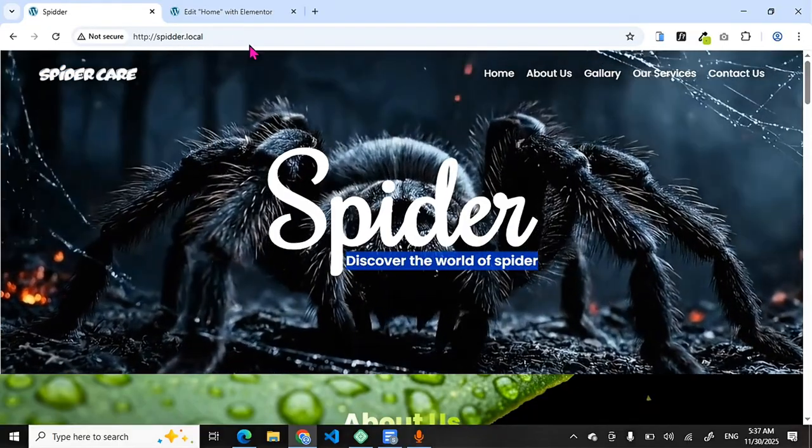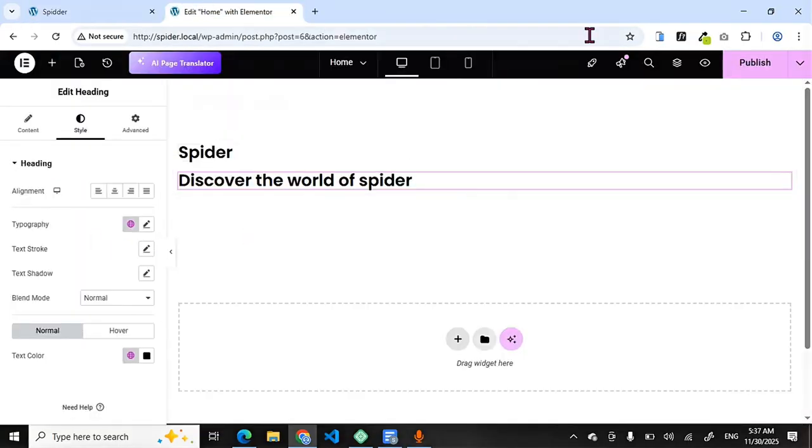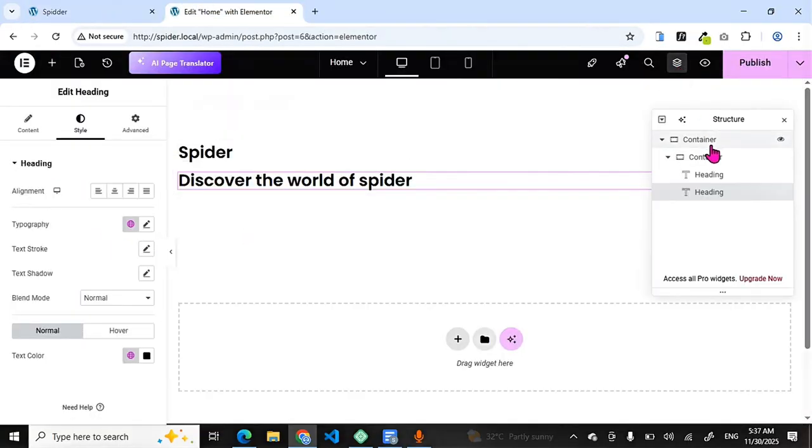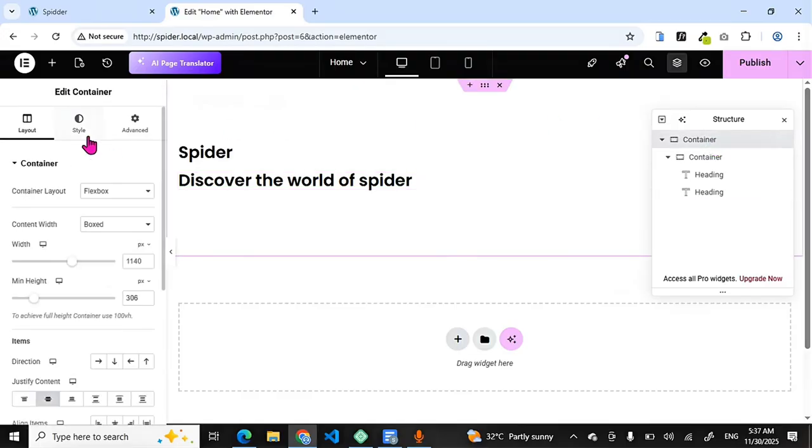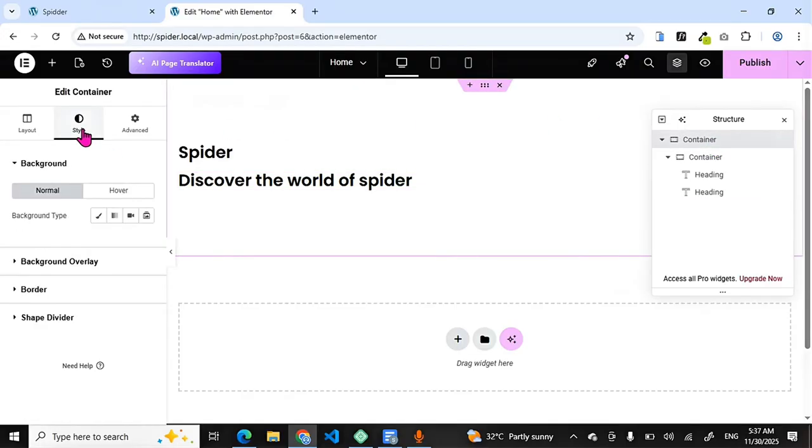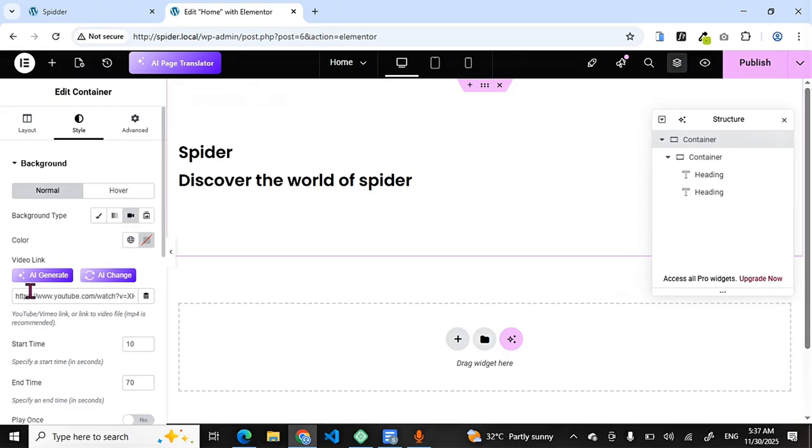import this background. For us to do that, come over to the structures and come over to the first container, click on it and come over to style. Come over to video, background type, video, and for the video we're going to paste in a link.